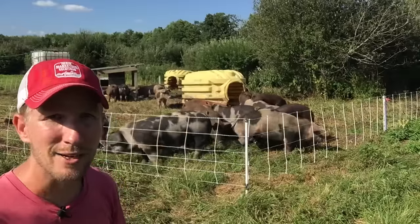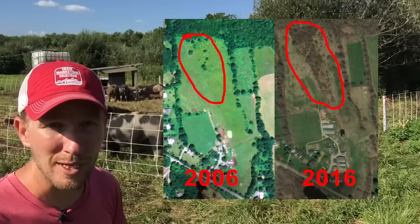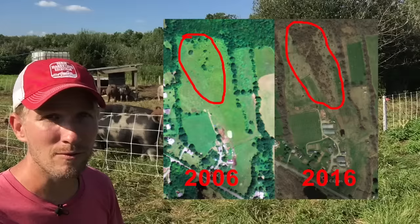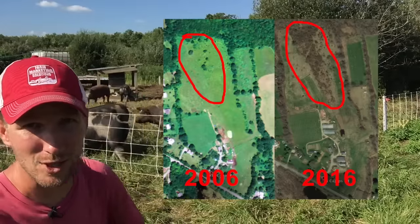Looking at my pasture and going into Google Maps and looking back in time, the pasture that's behind me was all grassland. It used to be an organic dairy, and at one point in time all of this was clear. The land had gone fallow for a number of years, and I've been slowly reclaiming it as I've had time, materials, and labor to do so.